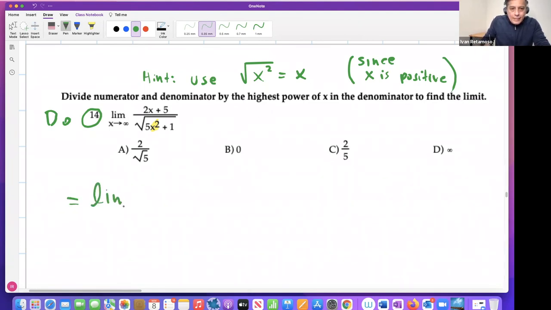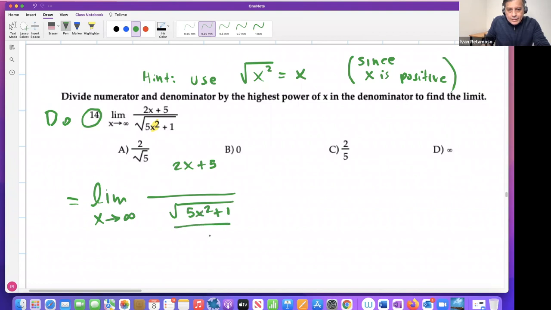We're going to divide both numerator and denominator by this guy, right? Not x squared, but the square root of x squared, right? But now this is equal to x, right? So this is just x. Very good, very good. More students posting. Miguel, yeah, you figured it out. Excellent, guys. Yeah, very good.